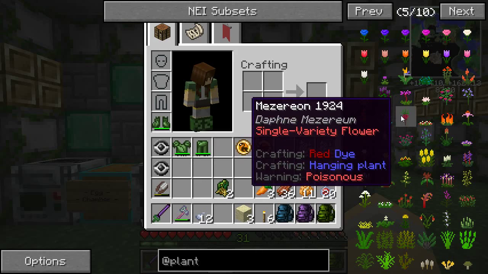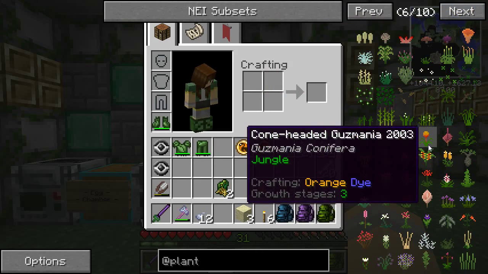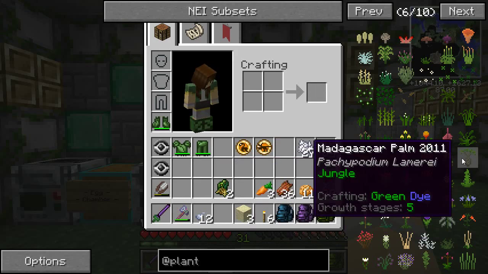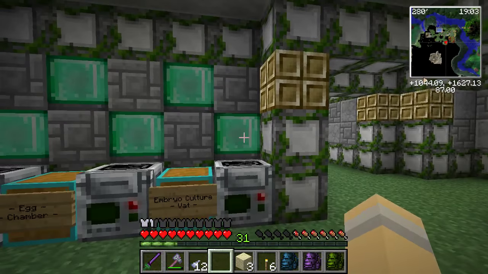So kind of like the Mezzeron, but not entirely. More like the cone-headed, like this guy, the cone-headed Guzmania, would be a good one. Like the palm lily, the Madagascar palms, getting a little bit closer. Like if everybody had like the cone head, that's more what we're going for, providing the plants that would be accurate to this little guy's environment.